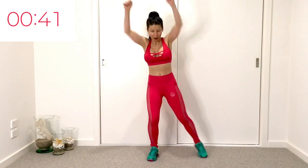All right, so right toe out, same leg, and the arms out, up. The arms seem to be a little bit of a theme today. Okay, I want you to get that right leg moving quick. Out, up. If the arms are mixing you up, just punch up. Okay, it's about getting that cardio up. Now that right toe is just tapping quick. Out.